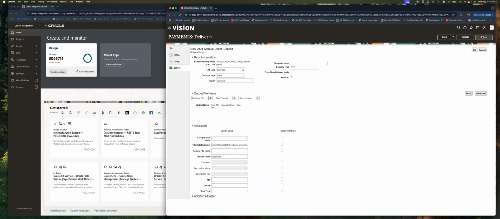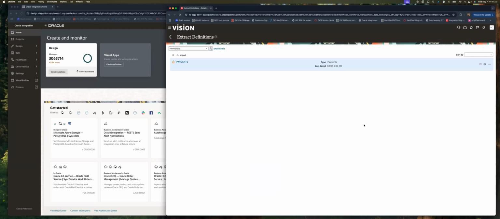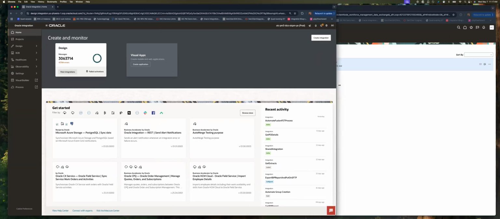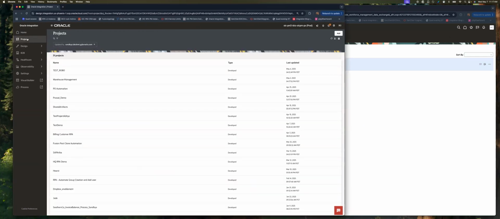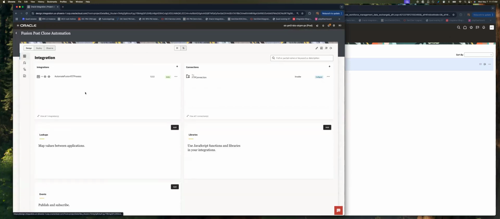That's the use case that we will be demonstrating today using a robot. So to make this possible, what do I have on Oracle Integration? Within Oracle Integration, I go and create a project called Fusion Post Clone Automation.